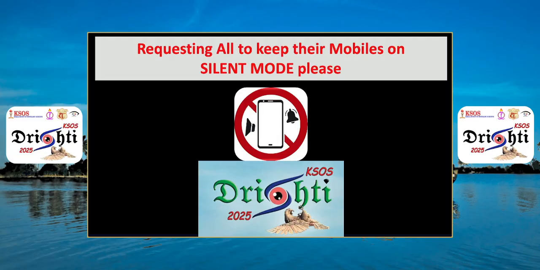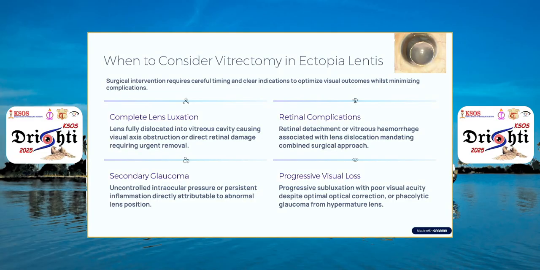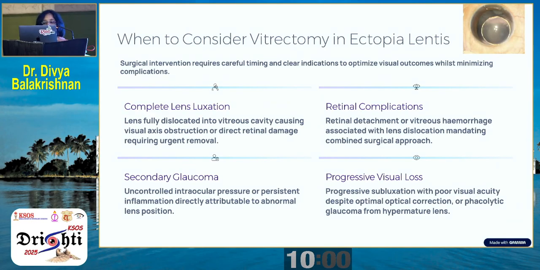So now we have seen the anterior segment management for subluxated lenses. So when should a VR person intervene? When there is a complete subluxation into the vitreous cavity, obviously a VR person only should intervene. And in some cases, especially in microspherophakia, when the lens is a little unstable and you are not sure while doing the surgery, it might go posterior, or somebody is not comfortable putting an IOL in the same sitting, in those cases.